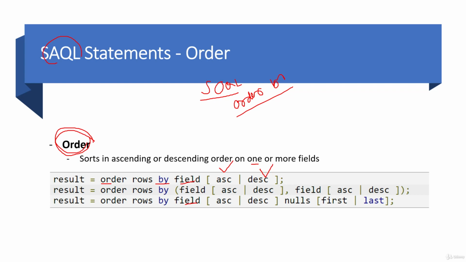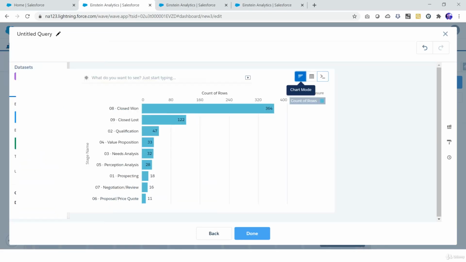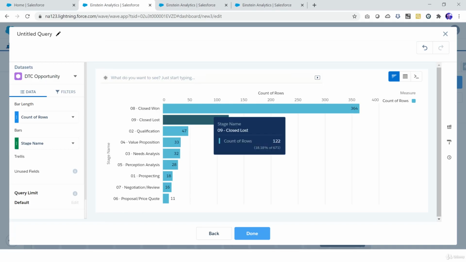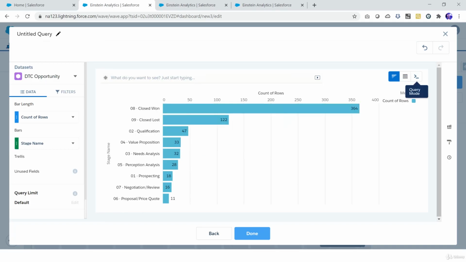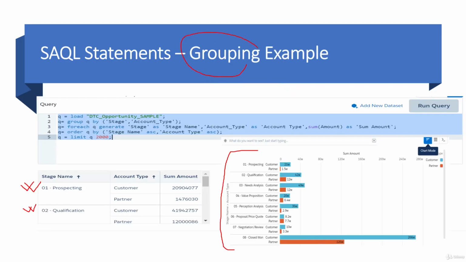So in the previous session, we saw how I can use ORDER BY in my SQL statement, which resulted in the data set or the dashboard looking like this. Now, in this example, I have used a single level of grouping so far. Let's see how I can use multiple levels of grouping with multiple levels of ORDER BY. We'll build this dashboard now.